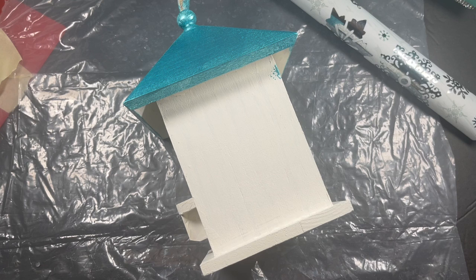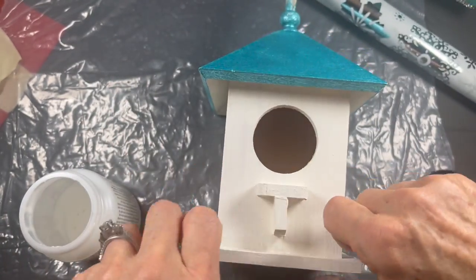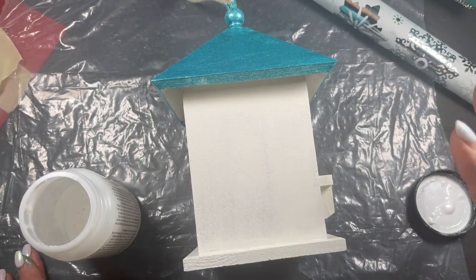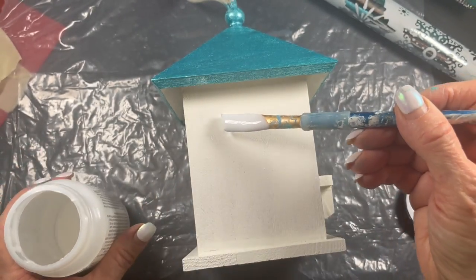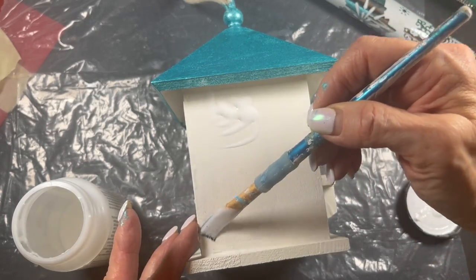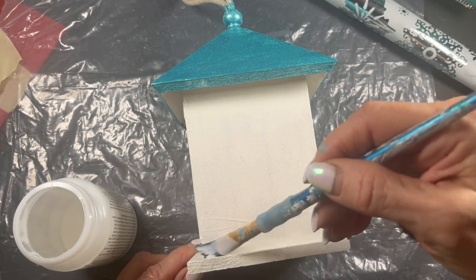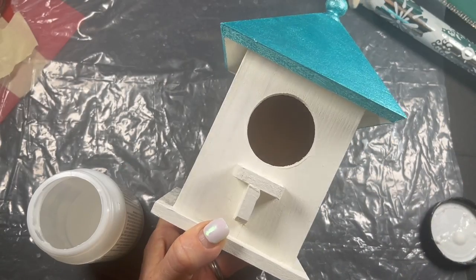This is a nice flat surface — a simple way to start and learn. Let's take one section of napkin and place it on this area. The absolute best way to avoid wrinkles is to first put your decoupage glue down and let it dry. You want to make sure you get right up to the edges, because it's easy to lift the brush near the end. You want to apply two coats, letting it dry between each coat.